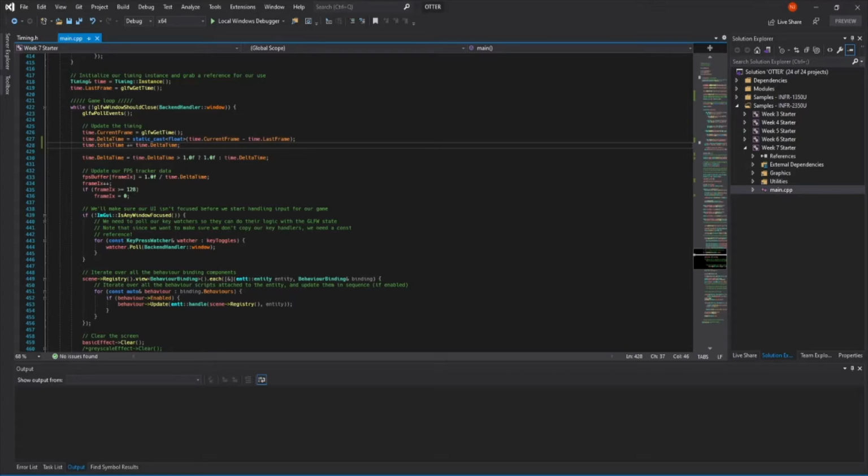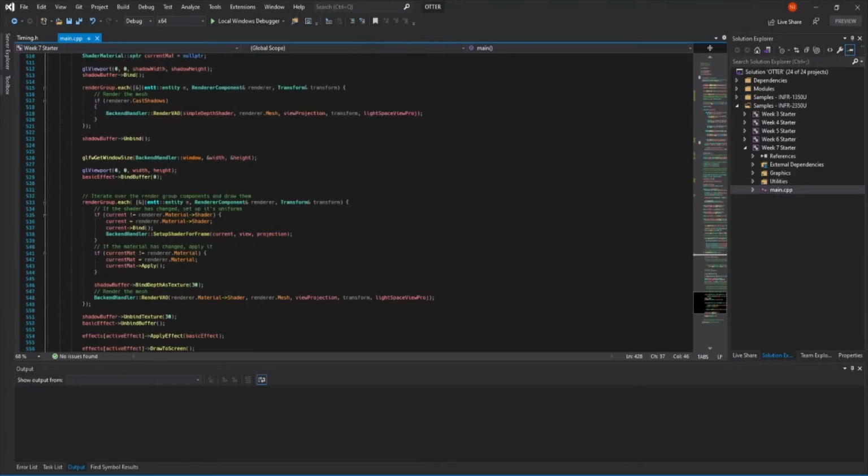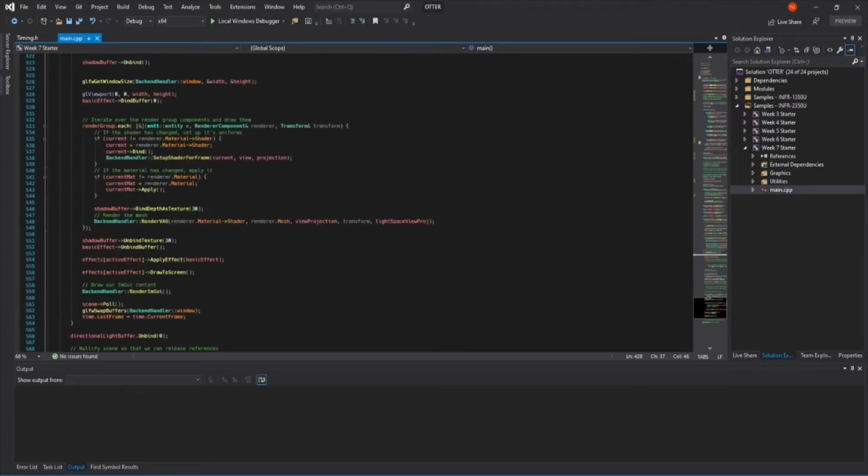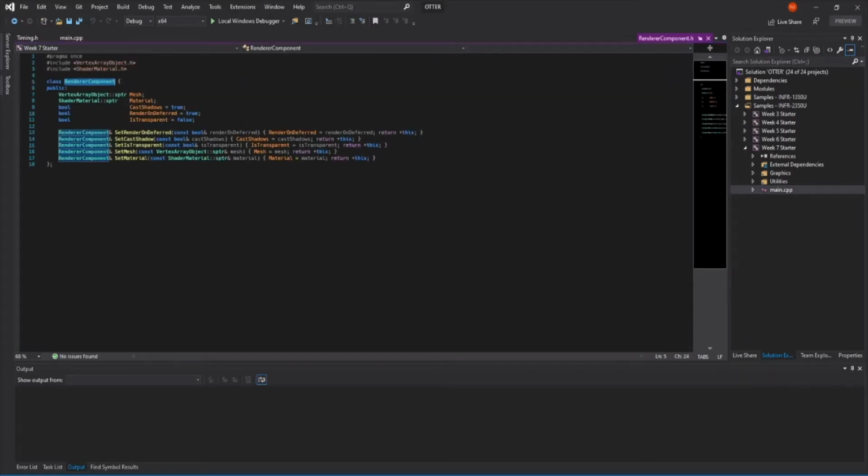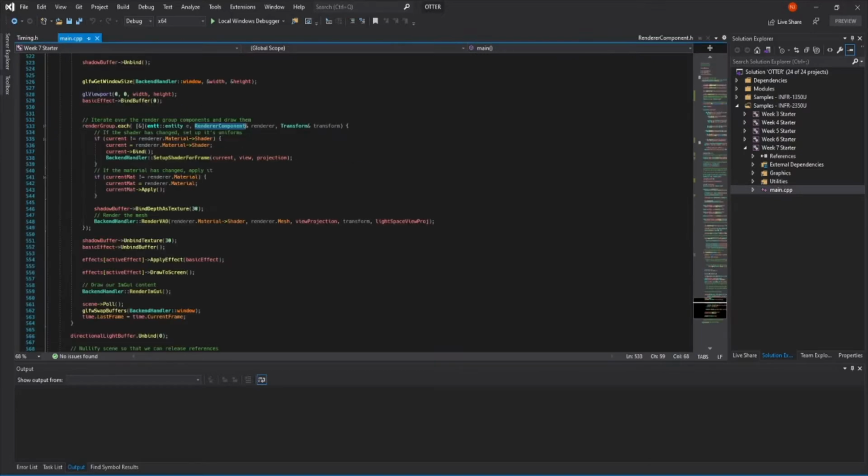And the last thing that I added was render is transparent. And so we're going to add the code that uses that right now.